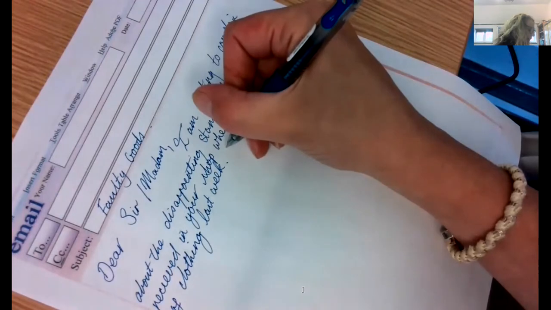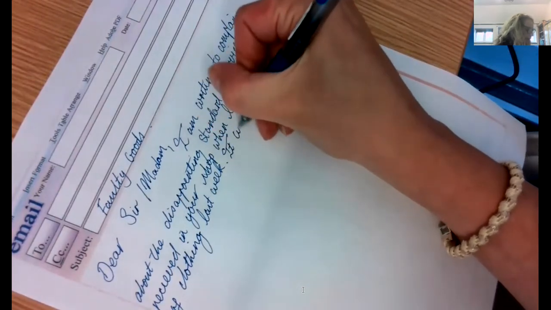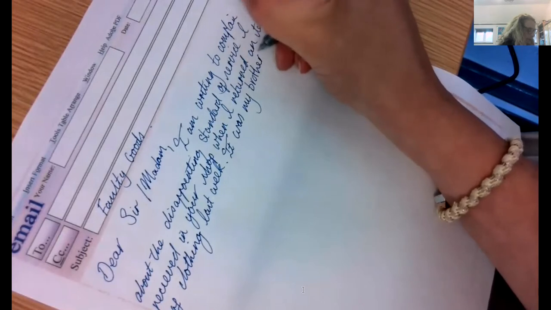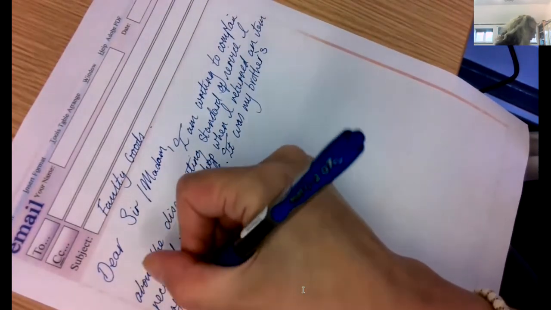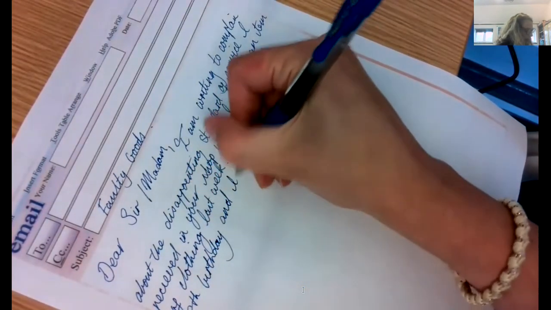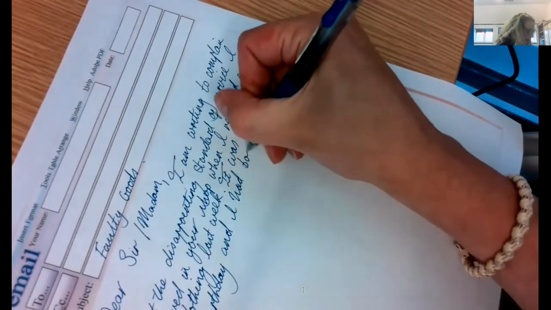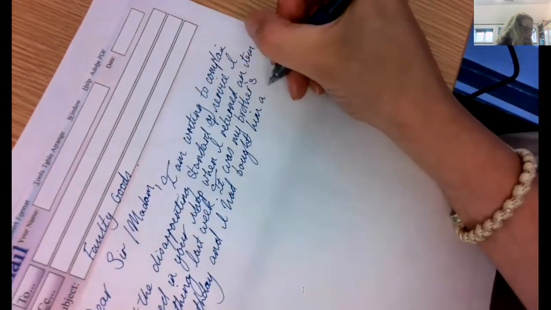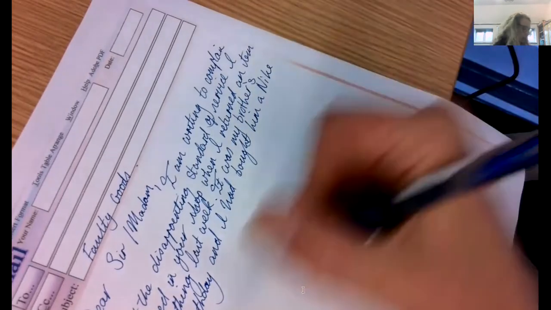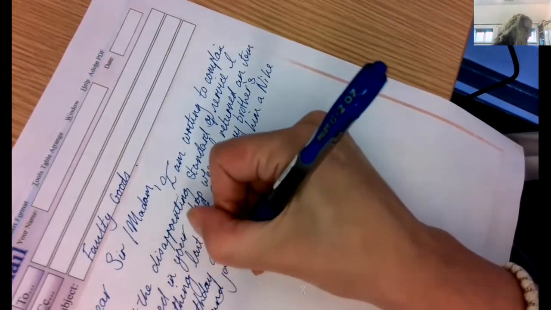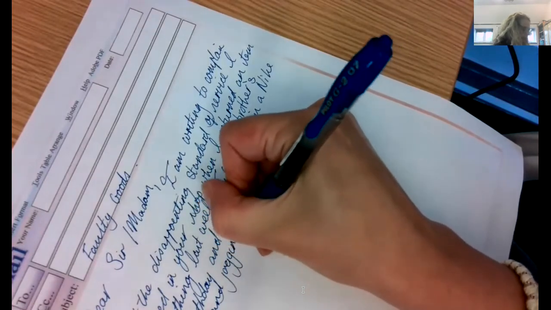So I'm going to create a character now, and I'm going to say it was my brother's 18th birthday, and I had bought him a Nike hoodie and joggers. Let's put jogging bottoms.